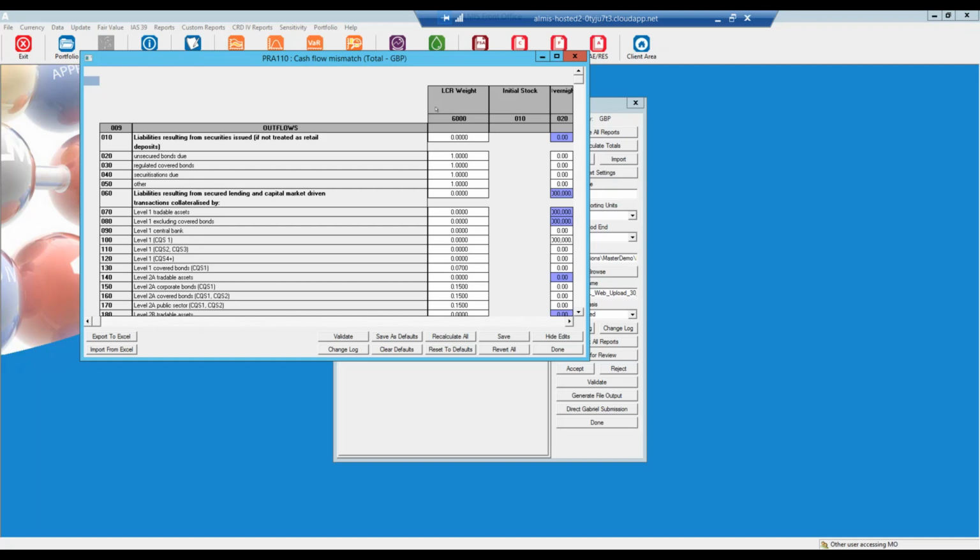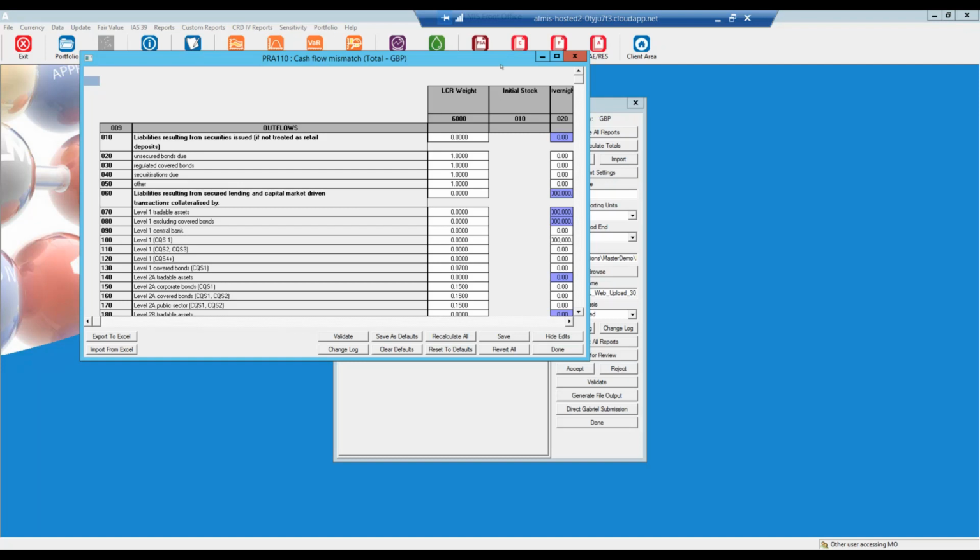We have had some clients who have a total and a GBP for selection when you click on the edit button for currency reports, but the regulator has in the past expressed that they only wish to see one dimension, so that's the total dimension, because it's basically just a duplicate of the same report. And with regards to the PRA 110, the regulator can only see the total dimension, so that's why they will request that you only submit a total.